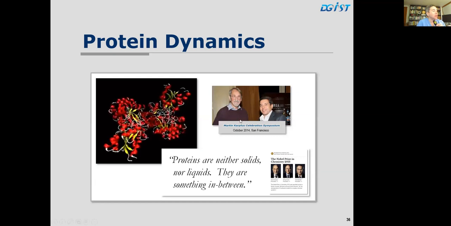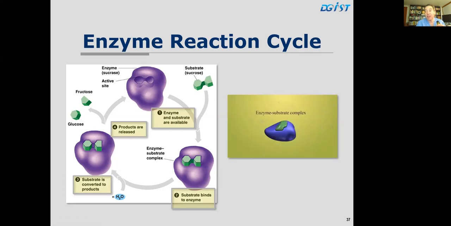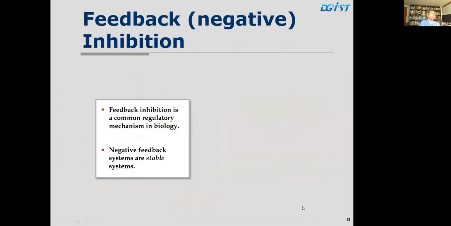An important function of proteins is in enzymes. An enzyme catalyzes a reaction from reactant to product. The substrate binds to the enzyme — in this case sucrose binds to sucrase — the substrate is converted to products (fructose and glucose), the products are released, and the enzyme is regenerated as a catalyst. This basic sequence is depicted: enzyme-substrate complex forms, products are released. The key point is that the enzyme as a catalyst is regenerated, not consumed.